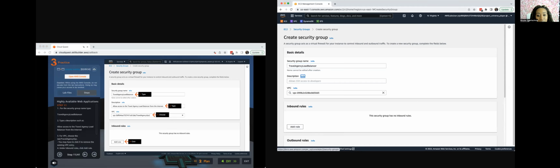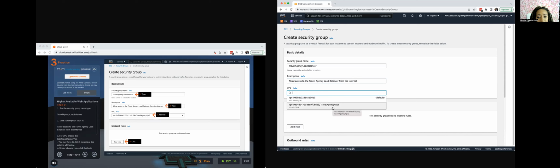Okay, and description, allow access to the travel agency load balancer from the internet. Oh, there we go. Let's choose things.